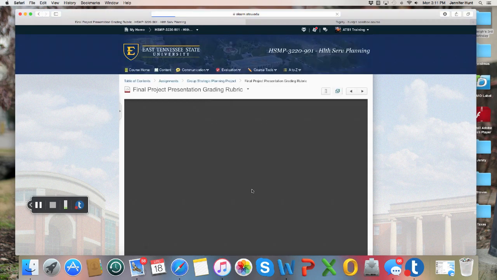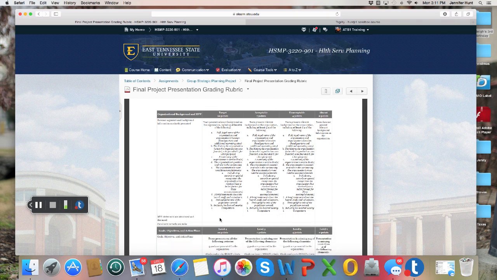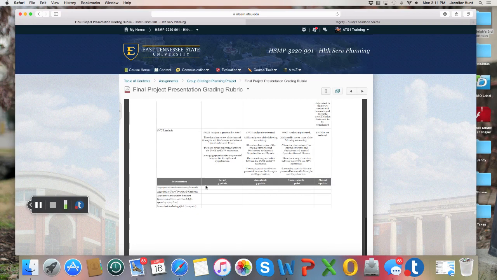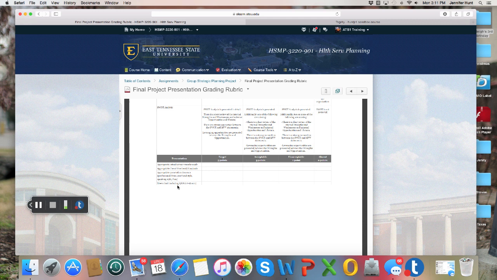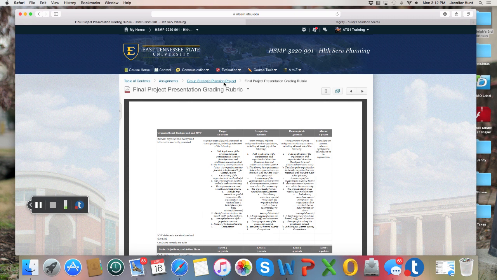The next rubric that I will be showing you is your grading rubric for the presentation. Same thought here. If you want to meet target, make sure that you're going through and you're including, let's say for example in the organizational background, at least 6 of these bulleted items with the critical mission, vision, and value statement included. Again, for goals and objectives, make sure that you're meeting the criteria under this column right here to receive target, as well as SWOT analysis, and then your presentation. Minor details, meeting the time limit, that your speaking style and the flow and the transfer of information went very smoothly, and that you made some introductory remarks, things like that. So when you review over the rubric, if you're wanting to ensure that you perform very well, make sure you go down and meet all of your target points.